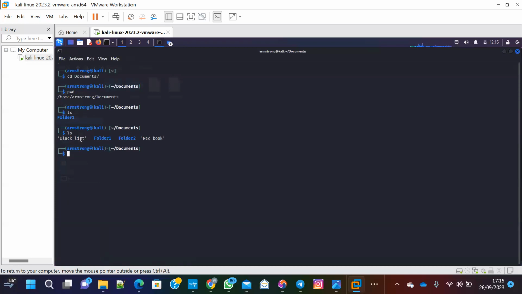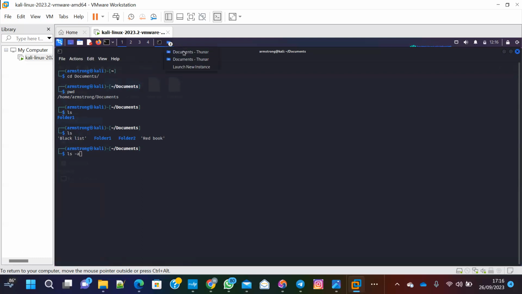Something else you can do with ls is to see hidden files. Right now we do not have hidden files. But to see hidden files, you use ls -a. It's supposed to show you both hidden files and unhidden files, but we don't have hidden files.